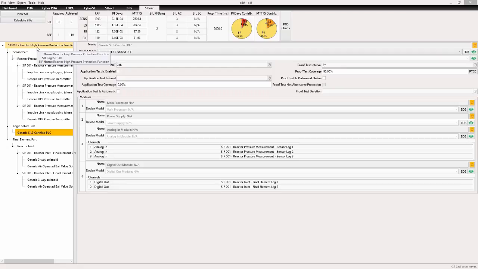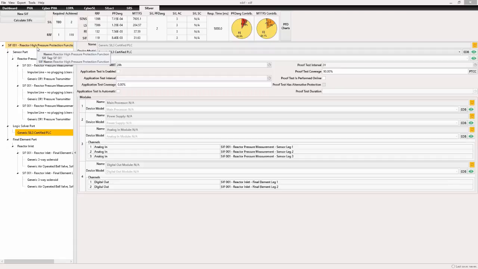And I'm focusing on the SILver tool in this case. There are similar changes that we're making to some of the other tools. Obviously, when it comes to the SIL selection tool, because the tool has been updated from a structure perspective, we have a separate LOPA tool. We have a separate SIL selection tool where we could do risk graph and risk matrix. Because we have the frequency-based target options split out in a separate LOPA now.